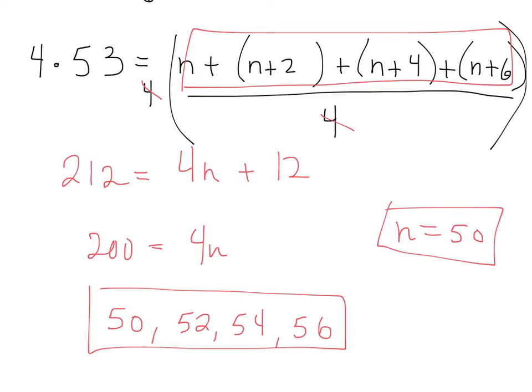Cal, how would you do it in your head beforehand though? I thought I saw you, that's why I picked on you. Sorry, go ahead. If you get the range from 56 and 50, you get 6, and you divide that by 2, you get 53. Okay, that works. I wasn't thinking that way, but that works, right? 52, 54, and then 50. Where's 53? Isn't 53 right here? So if you want even integers that average out to 53, take the even integers around it. These average to 53, don't they? And then these average to 53. So it's the same idea as what you're saying, but just look at the integers aside of it.